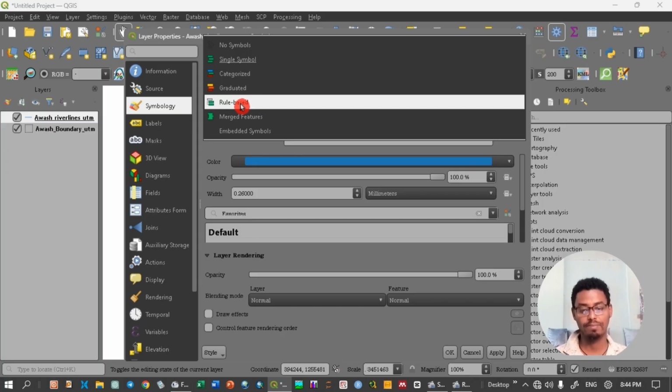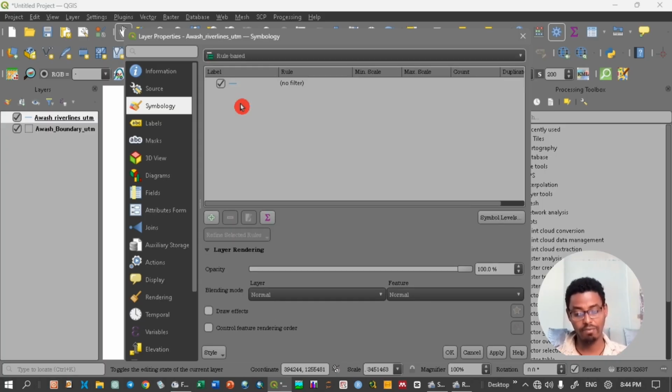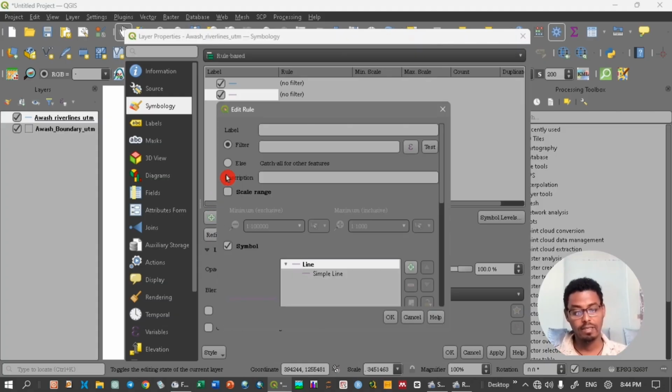Click on it. Then here you have the plus sign. Click on the plus sign, and then we have different editing rules, right? Filter, scale range, and the like.